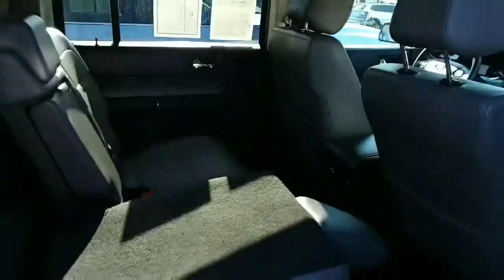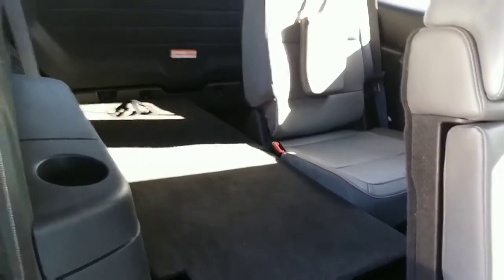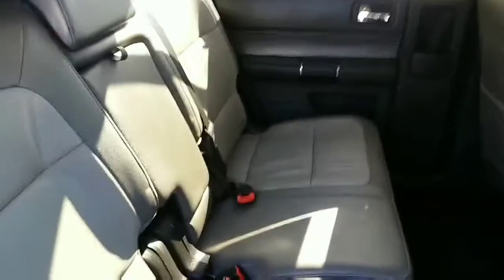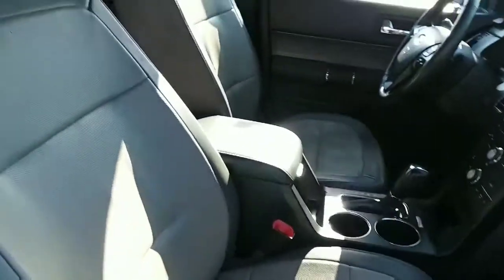Here in the back, as you can see, this is room for three in the middle row. Put it down here and you've got the two-seater here. I've got the second seat down just for the video, and then of course in the front — so you can fit seven.